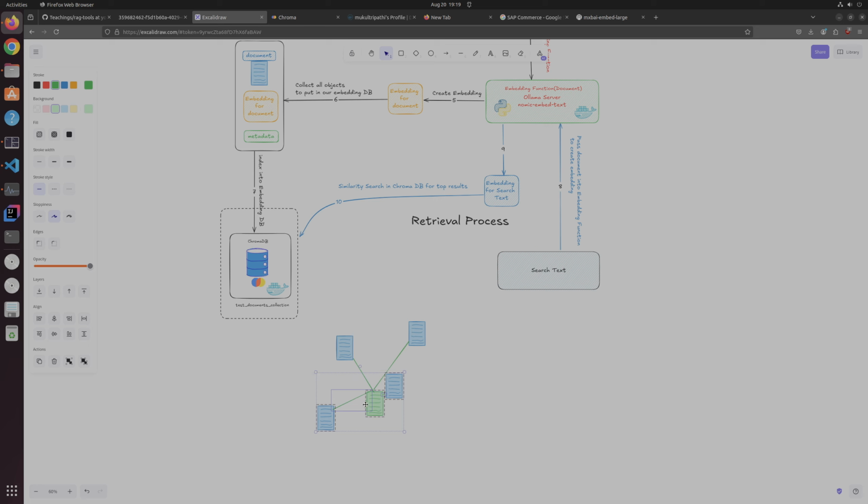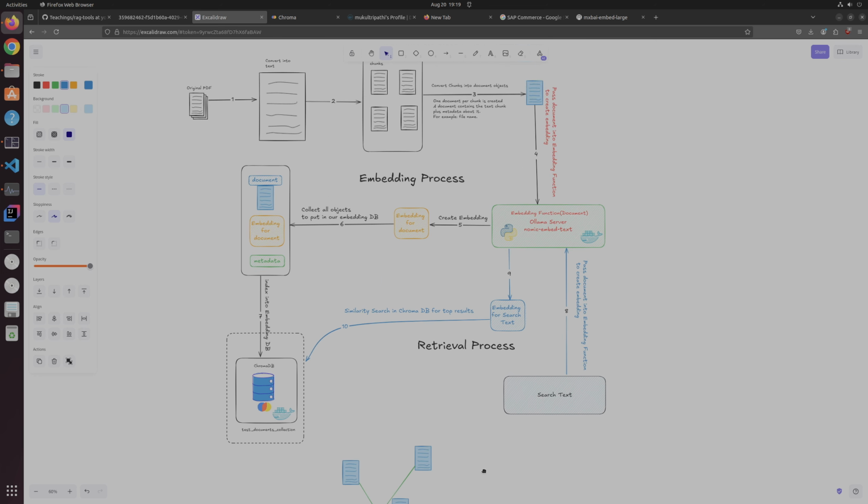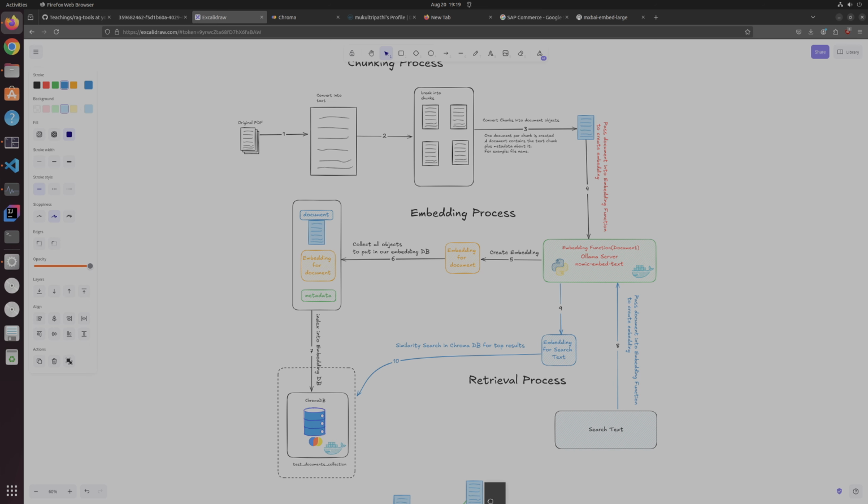So the database tries to find the closest Cartesian distance for your search text versus all the other documents that are already here. So this is actually the retrieval process. The whole process is broken down into two steps, right?